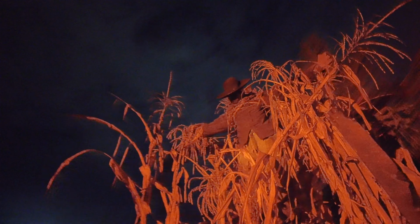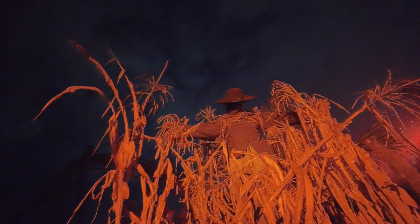This scare zone says, within the walls of the cornfields lies a horrific nightmare you cannot awaken. The scarecrows of Raven's Mill are ready for you. I did like the ambiance of this zone. I think the scarecrows were kind of everywhere with the corn. They did a good job putting them pretty high up, so it was a little creepy having to look up at all of them. And they had those planters in your way everywhere you were walking, so you didn't really know what's lurking behind each one.